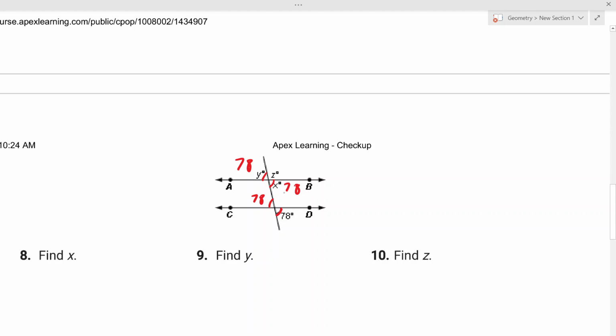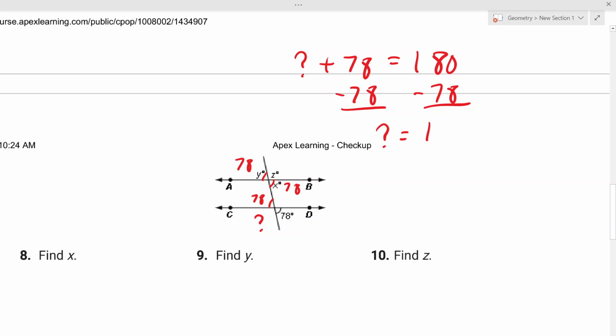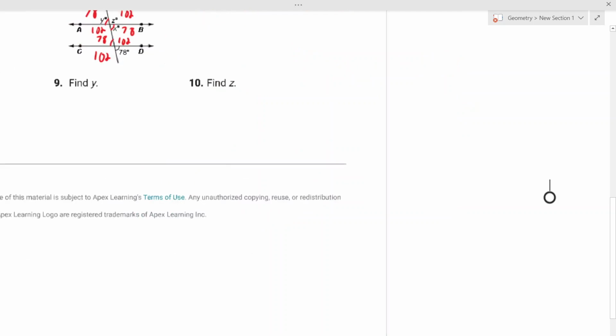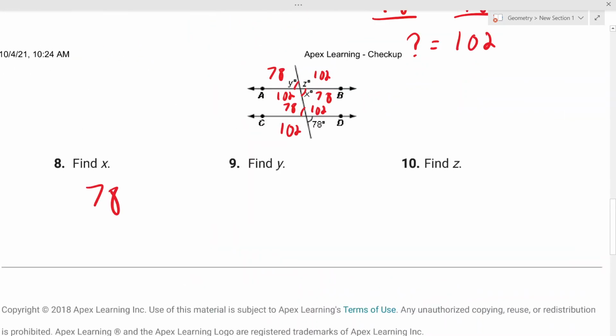If I want to find the other angles like z, I know that, again, these two angles here have to make 180. All right? So to find this angle here, whatever this angle happens to be, I know that plus 78 better be 180. And you subtract 78 off of here. You can do this on a calculator if you need to. But you get that angle has to be 102 degrees. So that's what that's going to be. This is 102, but that means this is 102, it means this is 102, and it means this is 102. That's all. So x is 78, y is 78, and z is 102. There you go.